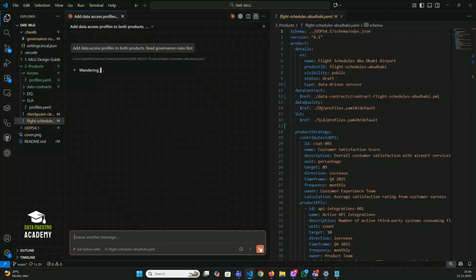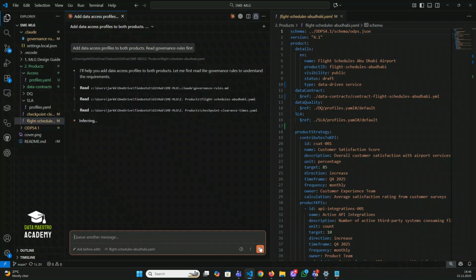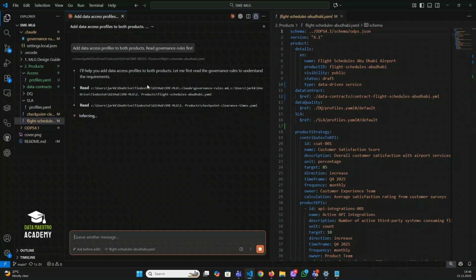Let's see how well Claude actually performs now. Reading governance rules, good. And then also checking the products, both of them. Looking at the access profiles over here.